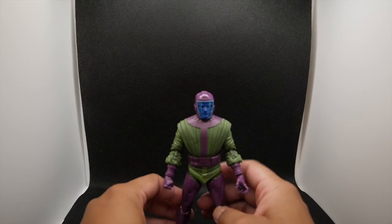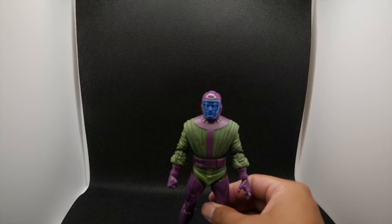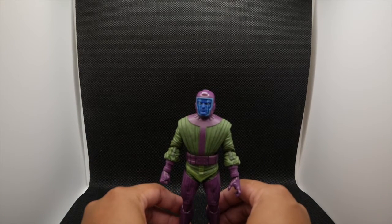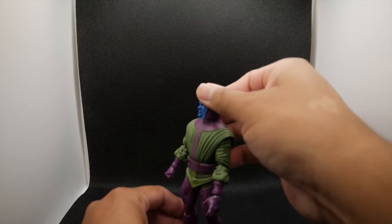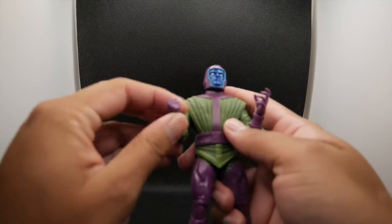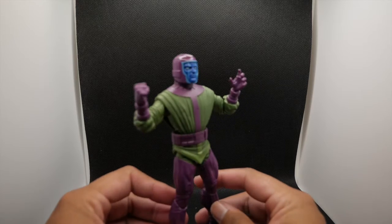I think he's teased to be in the next phase for the Marvel MCU — they cast him. He's going to be in Ant-Man and the Wasp Part 3. We'll see if he's a recurring villain. I hope so, because he actually is a very important villain in Marvel Comics. He's basically like a great-to-the-18th-power-times-17 grandchild of Richards. His last name is Richards, which is weird — a descendant of the First Family. I think he made his debut in the Fantastic Four comics.